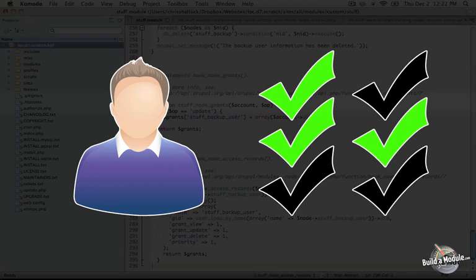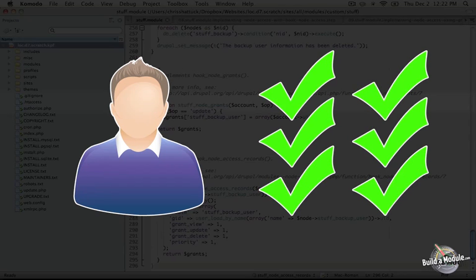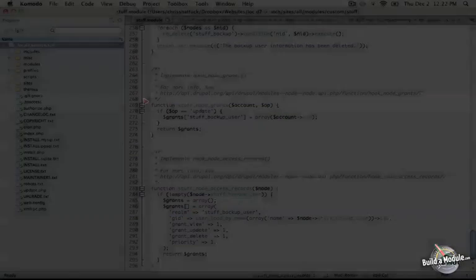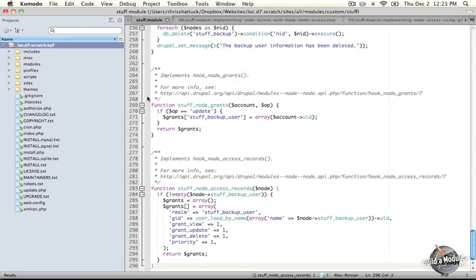But we might have another realm for checking to see if the user is a new user that's been created in the last week, and if so, they can access particular content. So we can add a number of grants through a number of realms and allow very granular access to various nodes for different criteria. There are two steps to the process, and thus the two hooks.